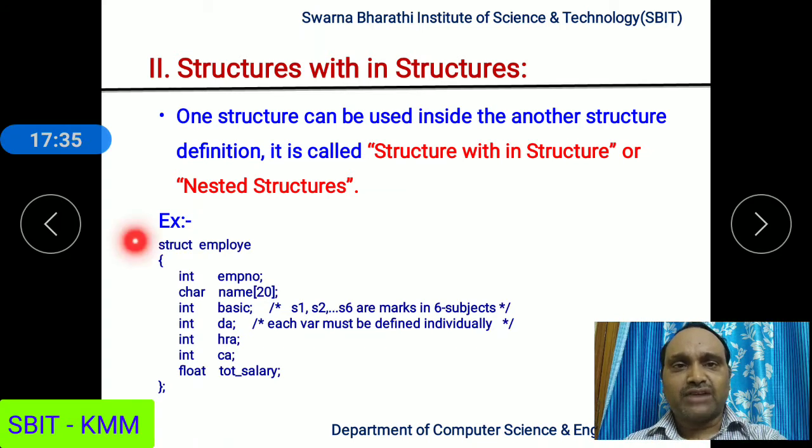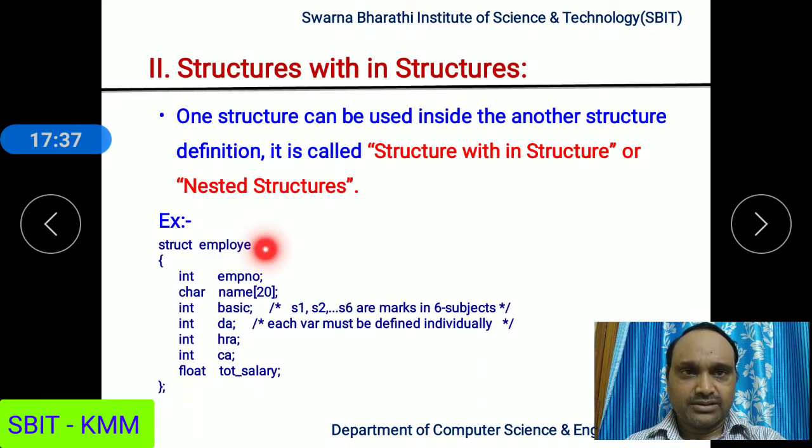Here we have taken one example, employee structure example. There we declared member fields like employee number, employee name as array of characters, then basic salary of the employee, then dearness allowance of the employee, then house rent allowance, then city allowance of the employee.